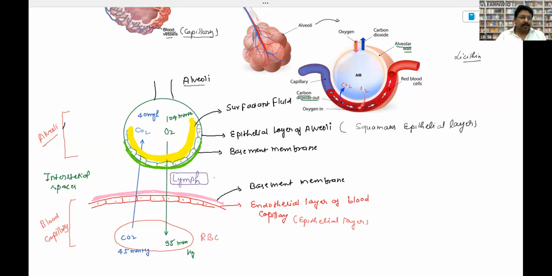Lecithin is the layer. Due to lecithin layer formation, they stick with each other. When a young baby is born, what happens? This lecithin layer gets separated. And when they cry, the baby breathes in and the lungs get inflated. Then, if the lecithin layer has been formed, the baby will be able to breathe in and breathe out.